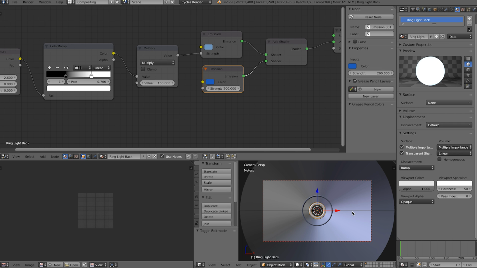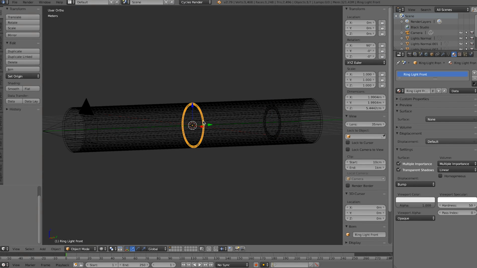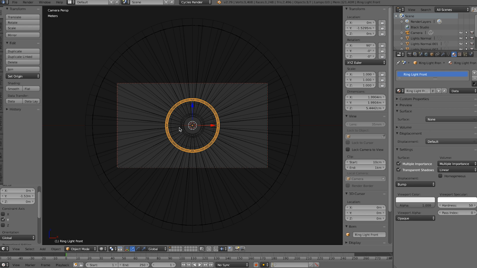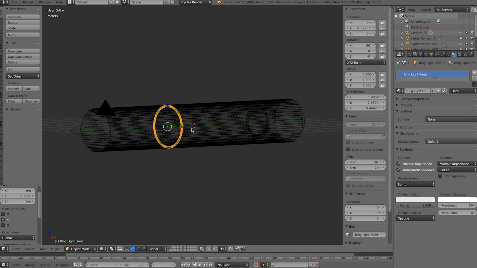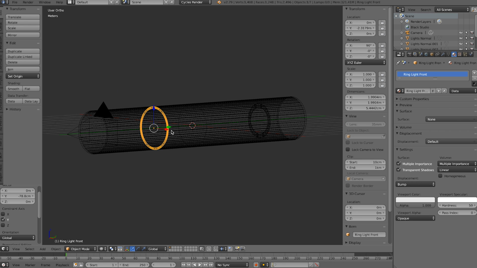and now we can go on to the really fun part, which is adding a sphere that looks like thin plastic. So we'll go back into the default view, and what I'm going to do is probably move this up a little bit so that it's closer to our camera. I'm just moving it on the y-axis. There we go. And then I'll hit Shift S to snap my cursor to the selected object here.